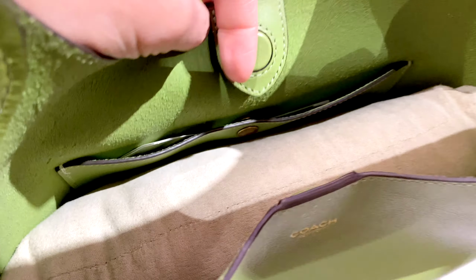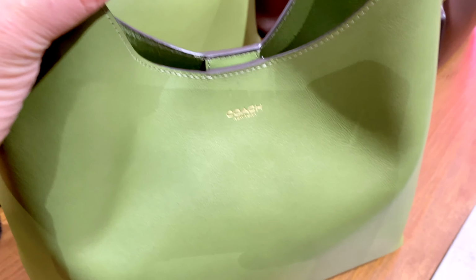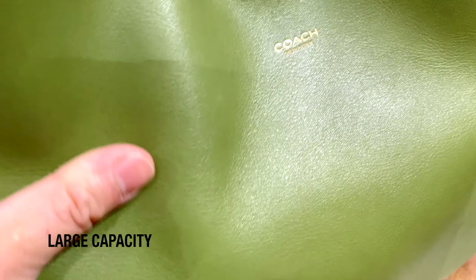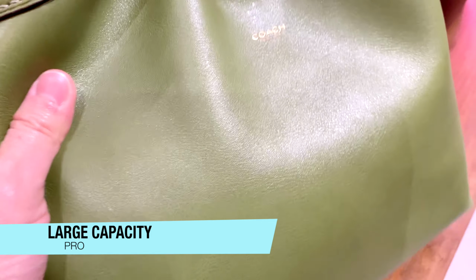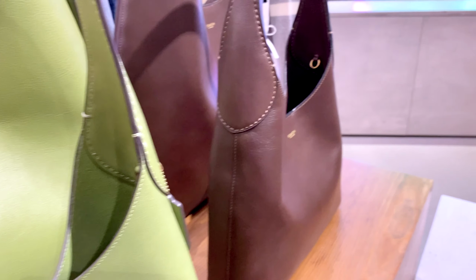For the next pro, let's talk about the capacity. Because the leather is so soft on this handbag, it's more malleable and allows you to carry more than it seems. It's very spacious, holding up to a 2-ounce water bottle, makeup bag, phone, wallet, keys, and snacks. Very functional and very beautiful.